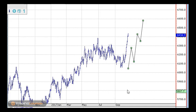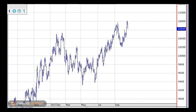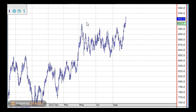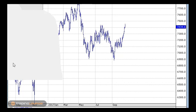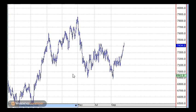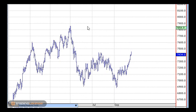So it is a question with these banks, really. If we go to the banks here somewhere, I mean, this is the metals and mining here, so that's really quite strong. The materials is really quite strong as well. There's other markets, the technology here, that's also taken out the highs here as well. With the financials, it doesn't really matter for this purpose. This is the banking sector here. The finance sector is very much the same as well. So it really hasn't taken out these highs here, have they? So it's quite possible that these are lagging and can continue to move up through this space up here.